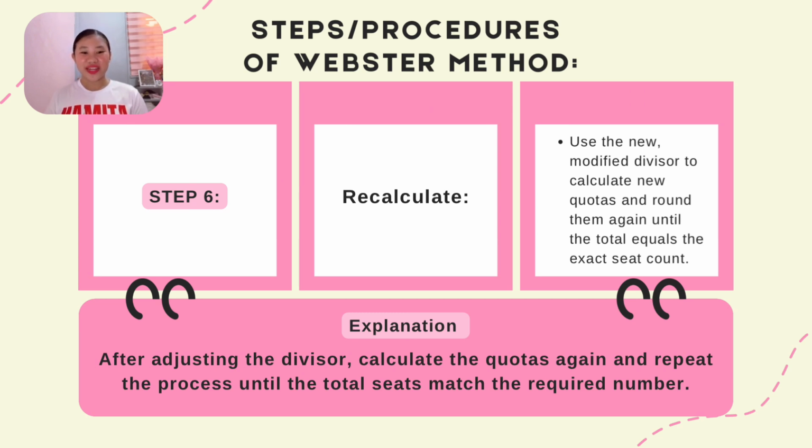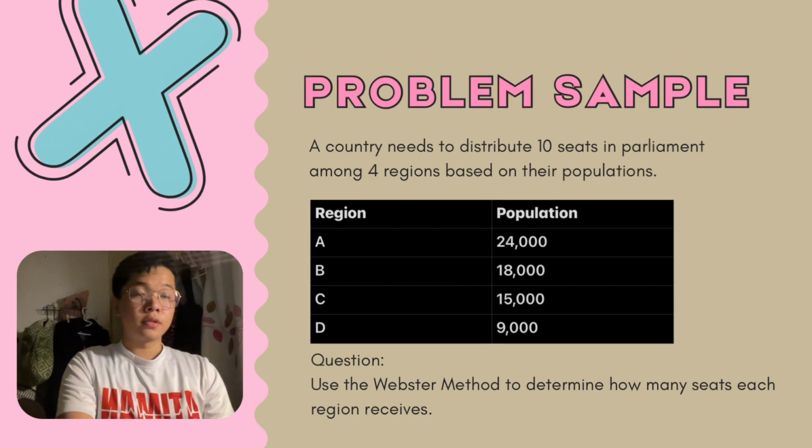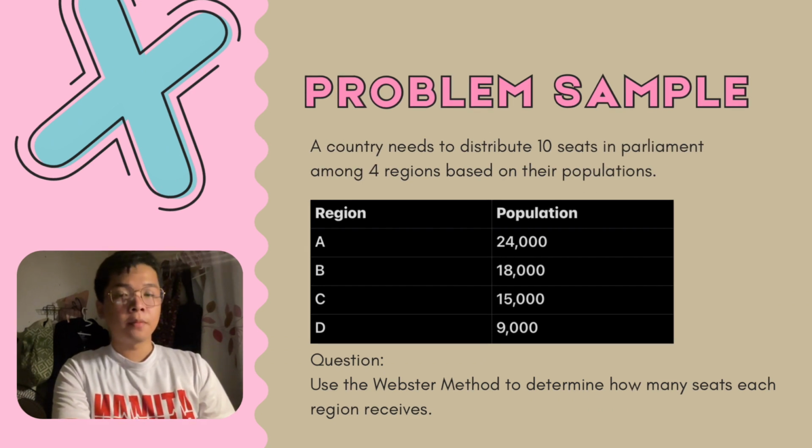Now that we understand the procedure, we will see how these steps are applied on the actual problem. To demonstrate this, I will now pass it to the next reporter who will discuss the sample problem and its solution using the Webster method. So let's proceed to our sample problems.